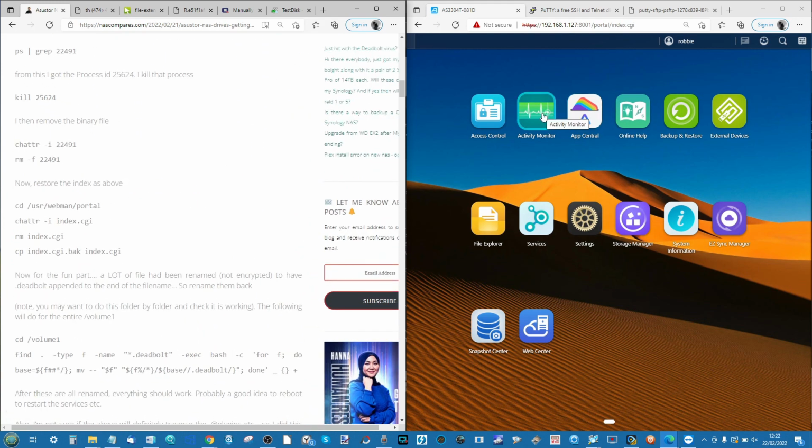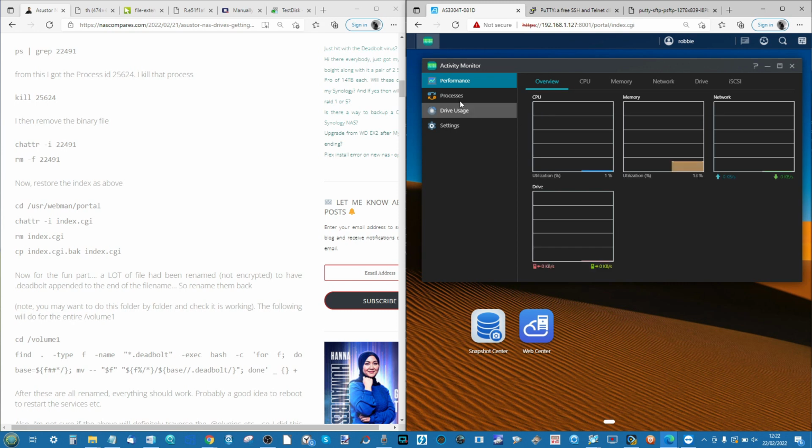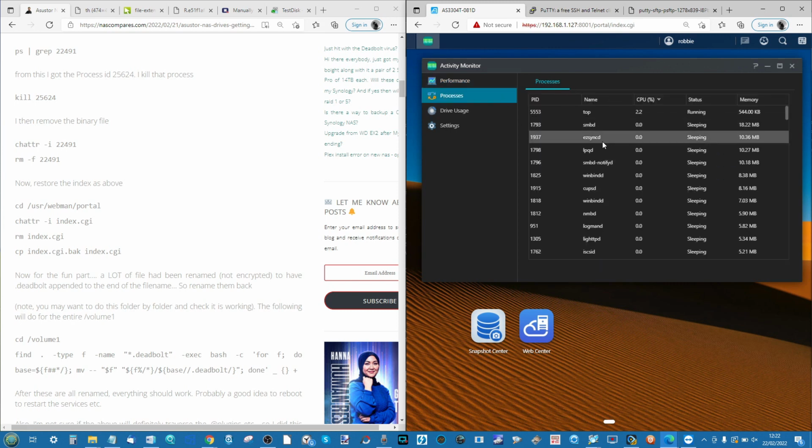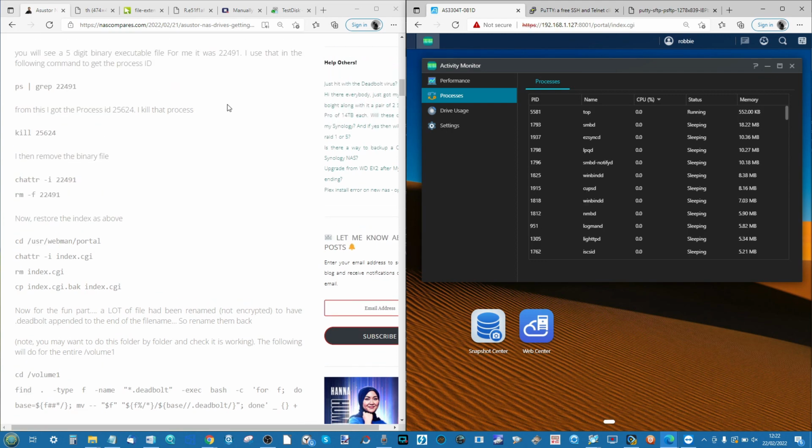Now again, after you've done that, the next question is the process itself. When you're doing anything on the Asustor NAS, it's going to be utilizing a degree of hardware, CPU, memory, or more. The weaker your NAS, the more resources are going to be used by this process. And a number of users very early doors noticed that the Deadbolt process was incredibly pronounced. Not just the LEDs flicking around like crazy on your NAS, but also in the hogging of the resources.